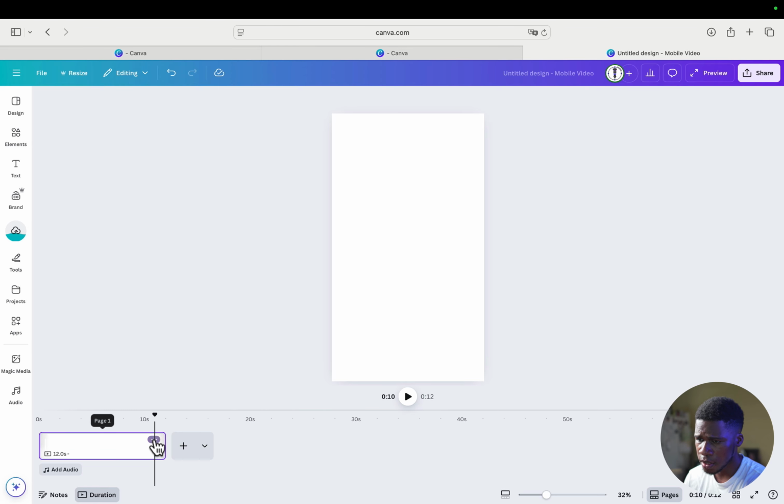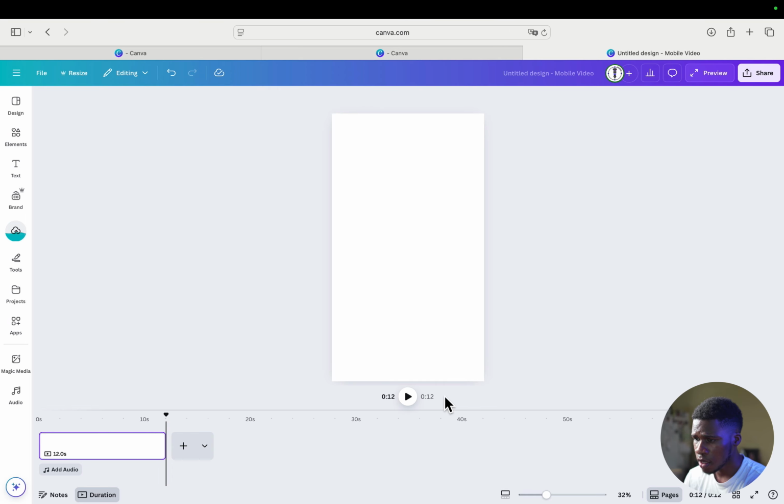The arrow is at 10 seconds, so it's displayed right here. If I move it a bit to the left, now the solid line is at 6 seconds. If I move it a bit further to the end, it's at 12 seconds. That's what's being indicated right here.